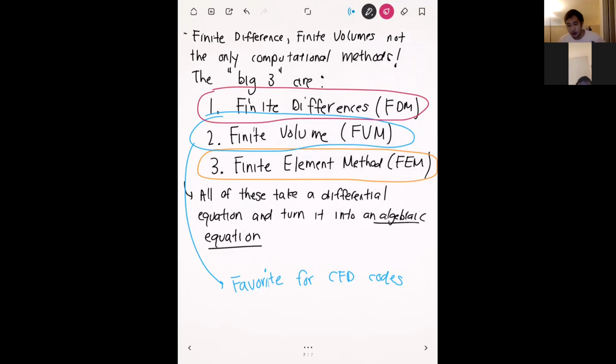Finite difference, I would say, works really well as an educational tool for introducing people to the concept of computational codes. That's kind of why I started with it in this class as well. Even though, at least for my own work, I don't really see it that often, I think it's really nice and elegant in a lot of different ways.